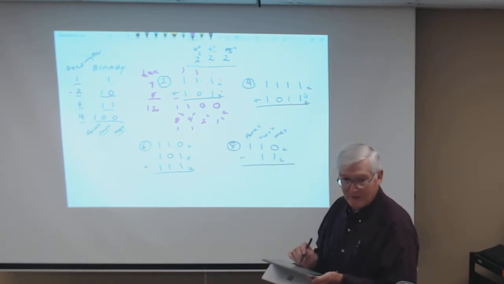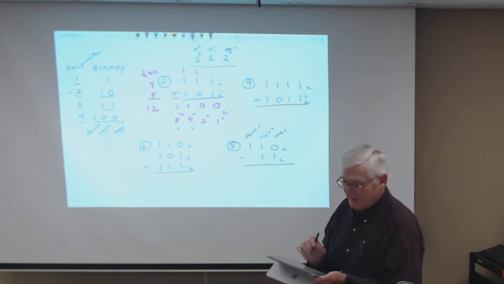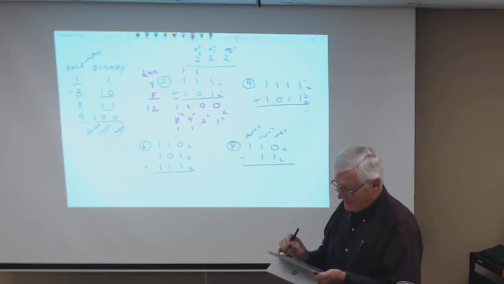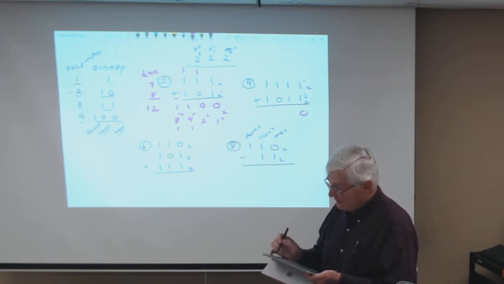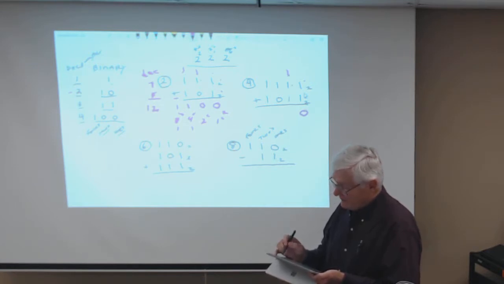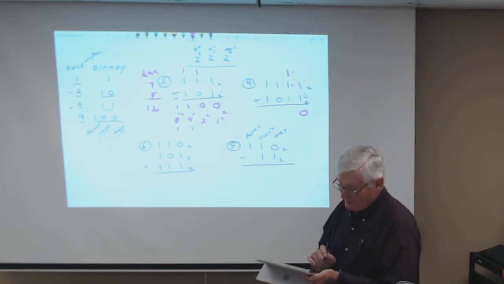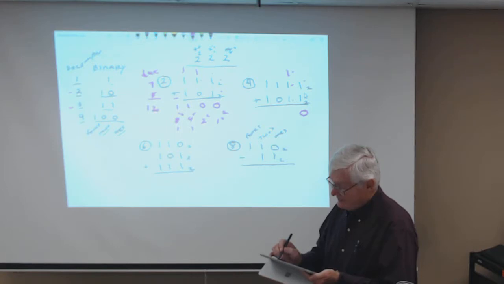So let's do problem 4. Any questions about problem 2? Let's do problem 4. What's 1 plus 1? And how do I say 2 in binary? 0 and carry the 1. What's 1 and 1 and 1? 3. How do I say 3 in binary? Put down a 1 and carry a 1.